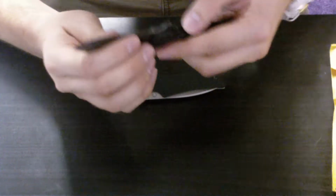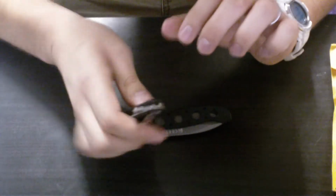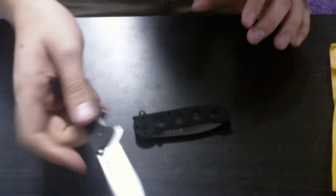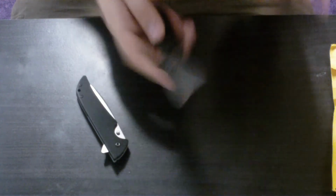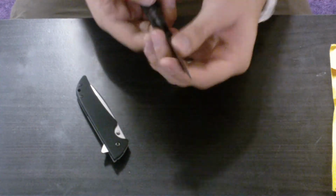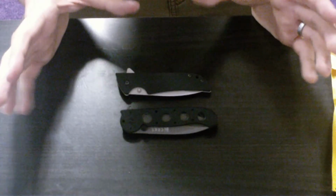If you're not going to have a thumb stud on the knife, which this knife could have gone completely without, using the thumb stud because it's not usable. I can get the knife out, but I can't deploy it quickly. I mean, I can force that knife out, but it's going to tear up your thumb. That's the only practical way to deploy your knife, is with that flipper. This thing's got a textured thumb stud, and it'll flip it out. I mean, it's good. It'll flip the knife right out, and it's no problem to get the knife out. And the auto lock feature, like I said, once you get used to it, it's one hand closing every time, easy. And the Skyline just can't compete. It just can't.